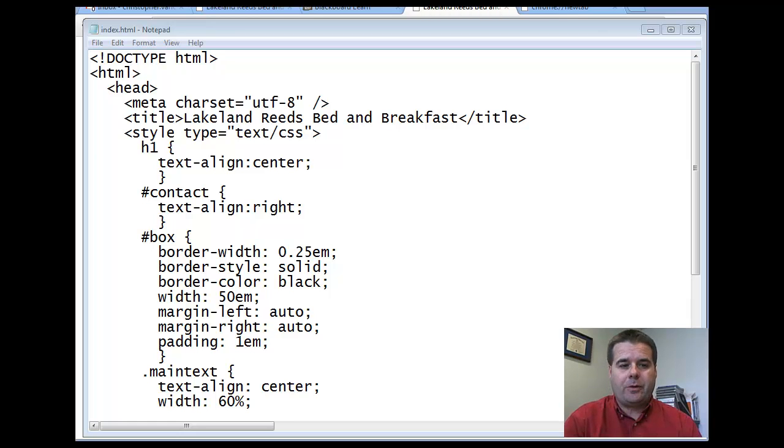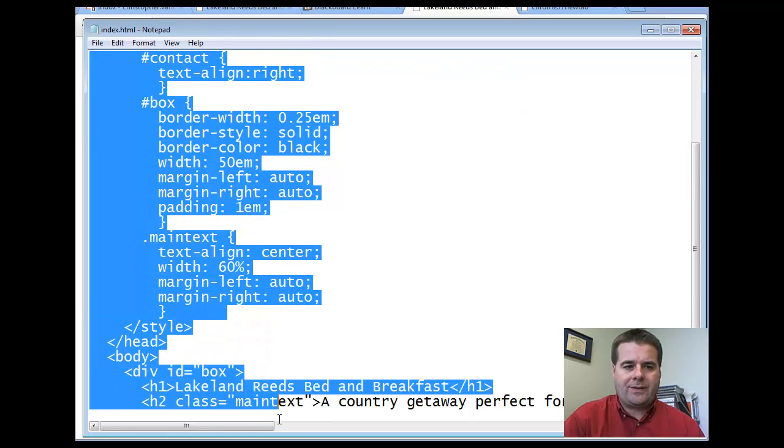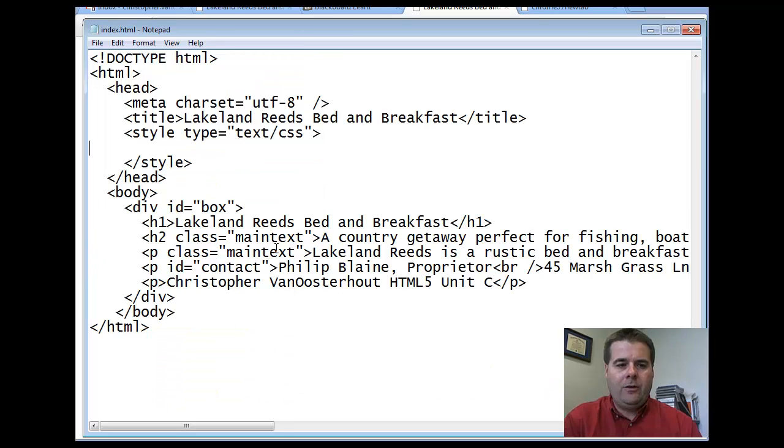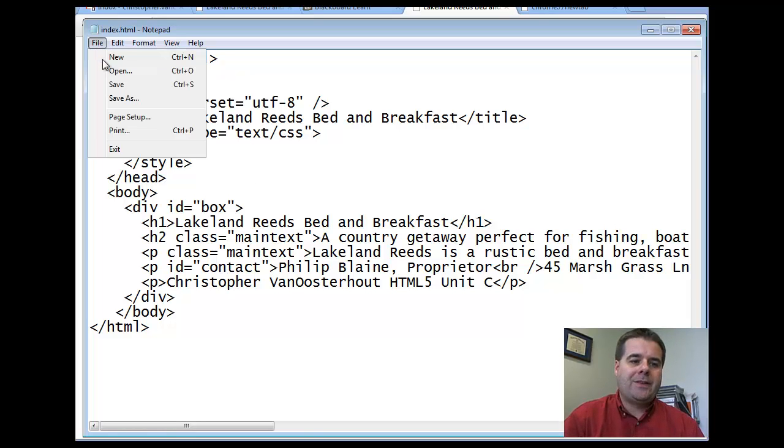On page 60 of your textbook, the first thing they ask you to do as you go through this exercise is to remove all of the content between the style on tag and the style off tag. And they actually say to cut it. And we're going to do that with intention here. We're going to select all of the content between the style on and the style off tag, and we're going to cut it. I'm going to cut it by using the Control X key on the Windows keyboard. If you're using a Mac or some other operating system, you'll have to do it some other way, but we're going to cut this out. I'm going to do that right now. And notice that all the style information is gone. The good news is it's all been saved to our clipboard, and we're going to refer back to that in just a moment. I'm going to save this file.